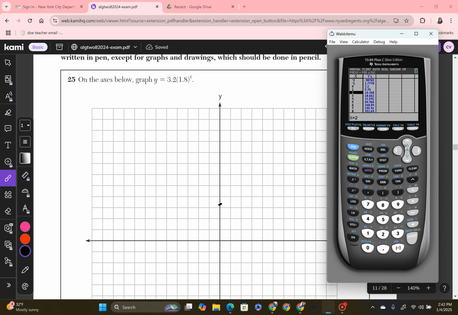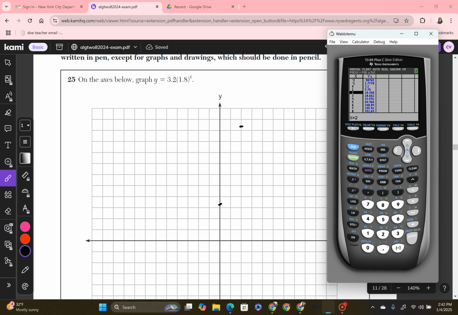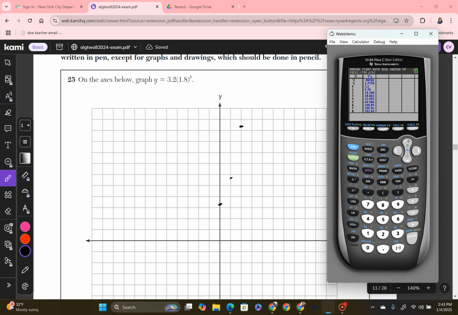We can probably plot from 2. This is 2, 10.368. So let's see. So 2, 1, 2, 3, 4, 5, 6, 7, 8, 9, 10.368. So somewhere around there. So that's 2 points. You see what we're doing here? We're getting pretty precise. So 1, 5.76, 1, 2, 3, 4, 5.76. Okay. So you're going to keep doing this. And you're going to keep plotting. Okay. So -1, that looks like 1.8. So -1, 1.8.